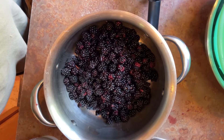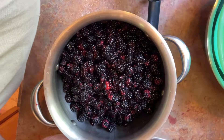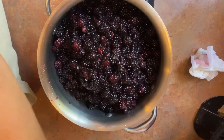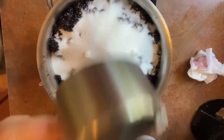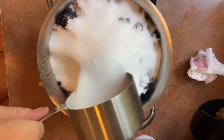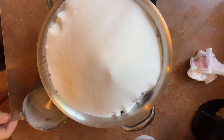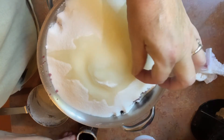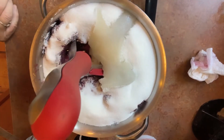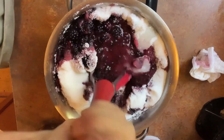This is a triple recipe but it's going to go right to the top of the pot, and you're going to think I've lost my mind. Most recipes are one cup of sugar to one cup of berries, which is fine if you want a toothache in my opinion. We really love it with just one cup of sugar to five cups of berries — so maybe try it that way first. After you put the sugar in — look at that, that's just three cups — add one tablespoon of lemon juice for each five cups of berries you're using. So: one cup of sugar, one tablespoon of lemon juice per five cups of berries.